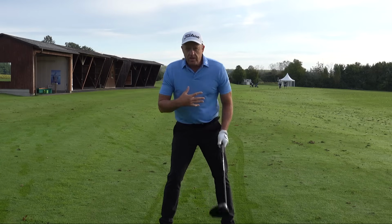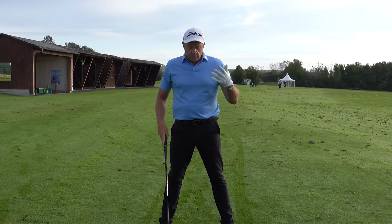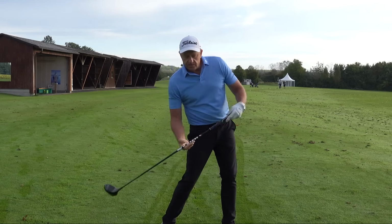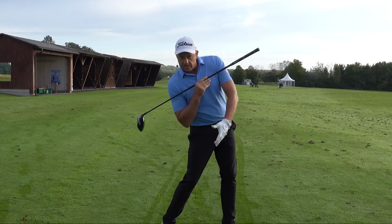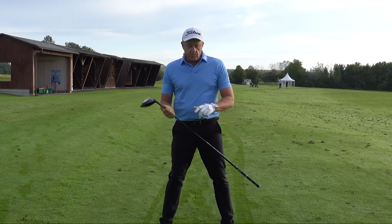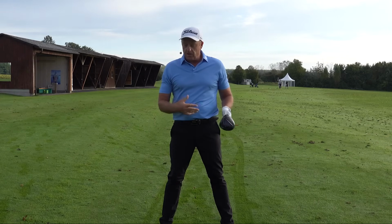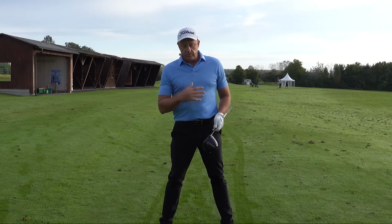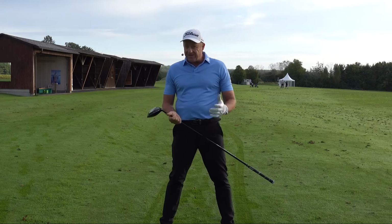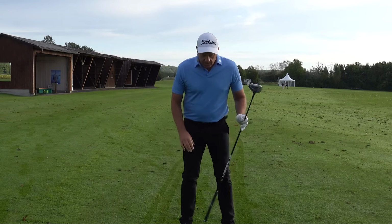Now, when we see amateurs move into this position, I'm not talking about elite amateurs, but a lot of amateur golfers, what we'll see is when they get the correct tilts at impact, they tend to leave the face open. And we're going to have a look at how to square up the face, and at a couple of separation points in your swing to clean that up and help you practice, so you can launch pure high drives and get a little bit of hand and finger rotation to help you get that face really square at impact.